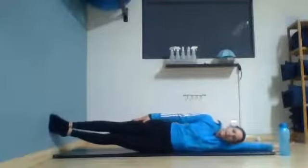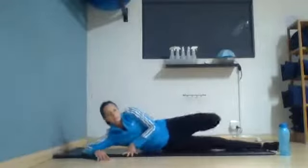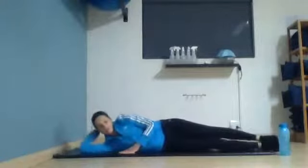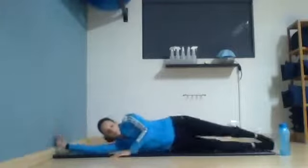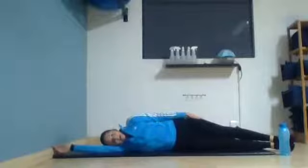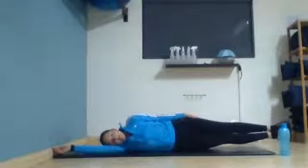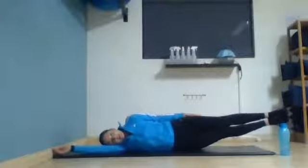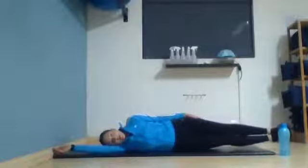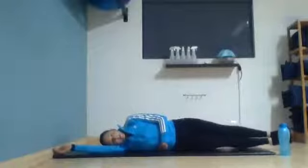And we lower. Slide the legs down. And then over to the other side. Okay, so as I said, I'm going to do this side without the wall just so that I can stay facing you guys. Okay, abs are in. Lift so that there's a little gap between your body and your mat. And we inhale and we exhale. Slide up and down. Slide up two. Keep your heels together and lower. Sliding up three, keeping that space, and lower.